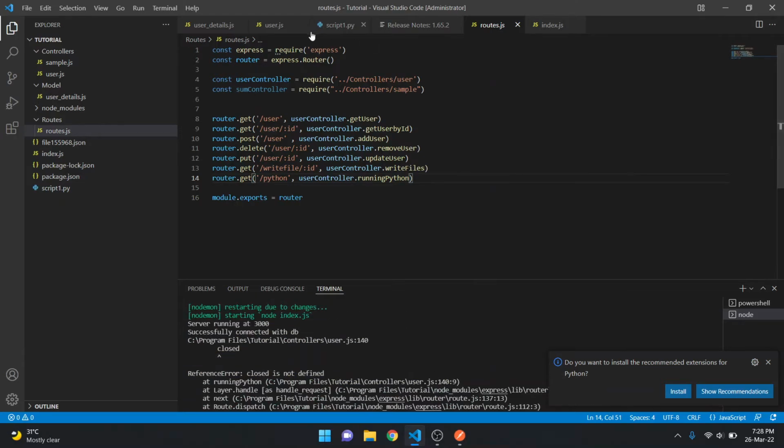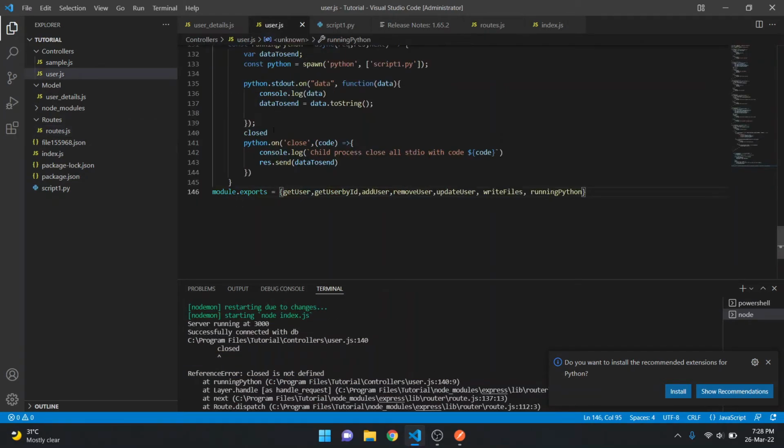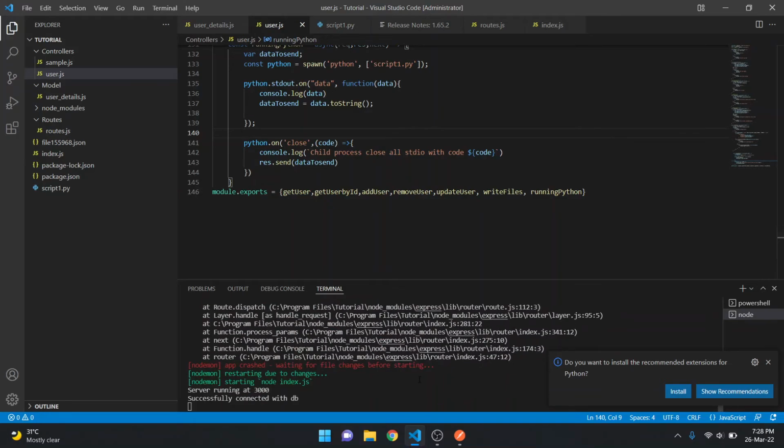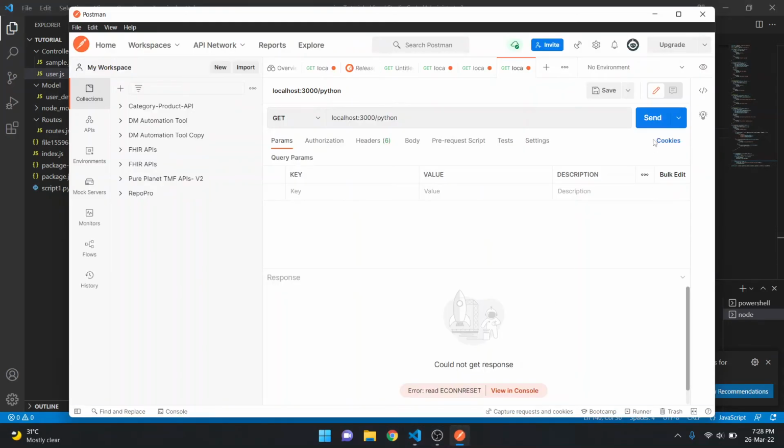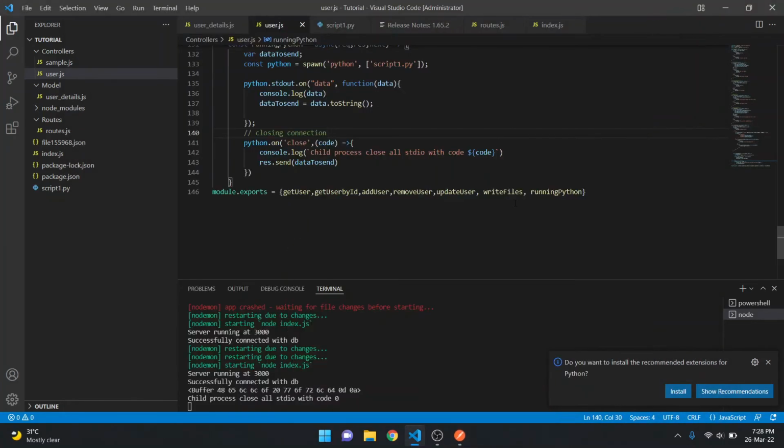Yeah, you have to remove this. This will be in comments. Closing connection. Now you save it and go to Postman.